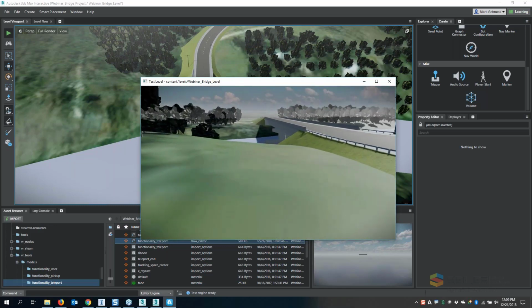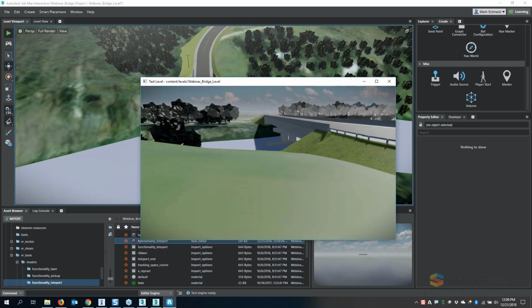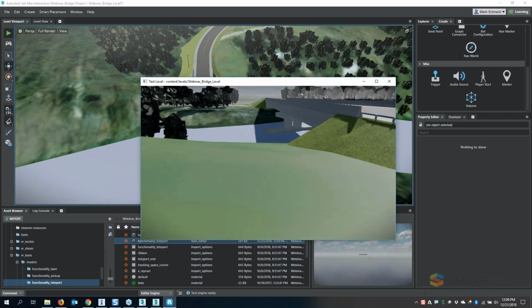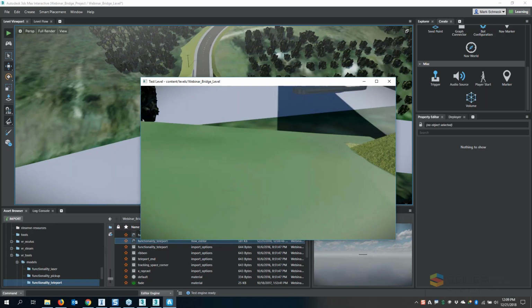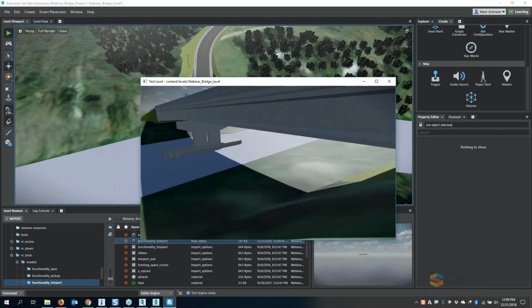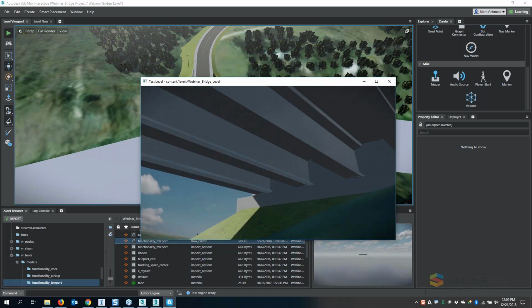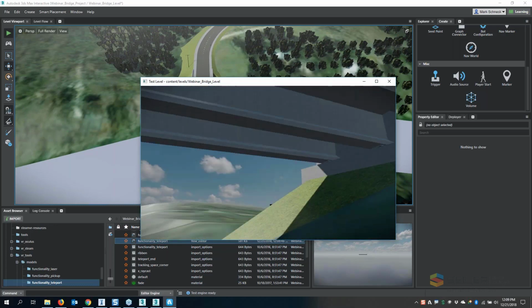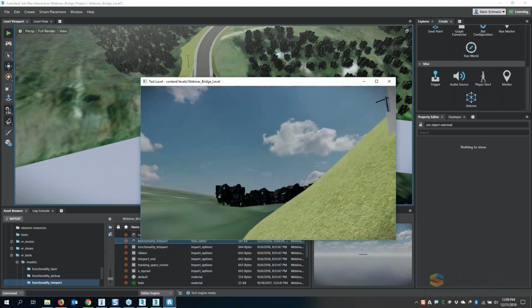the side. So if I wanted to walk around, if I'm using the HTC controllers, I would just press the button on the controller. It's going to project a green arc out, and when I let go of the button, that will let me walk around. So again, if I have a full VR system, I can stand under the bridge, look up at the abutments, look at the pier, and look at the site.